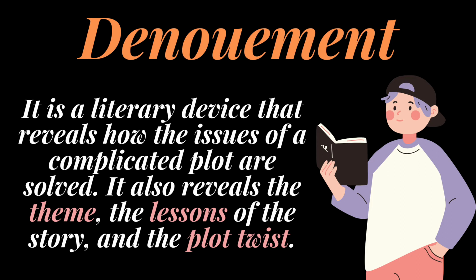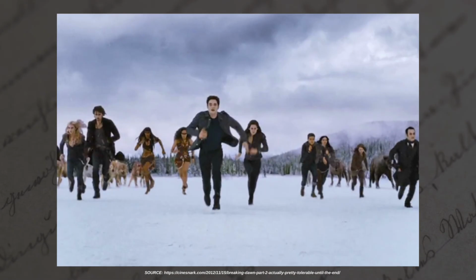But what is good about denouement is there are times when the audience expects that the story is already ending when a plot twist suddenly arises. In this fight scene in the novel-turned movie Breaking Dawn, the story seemed to be ending with a battle between the main characters and the Volturi, with, of course, Edward and Bella killing the chief of the villains.